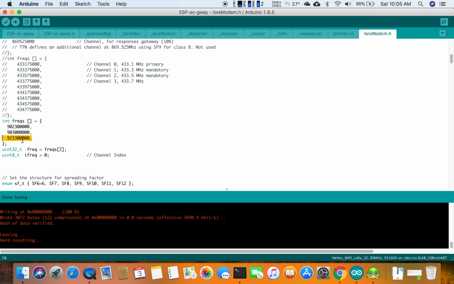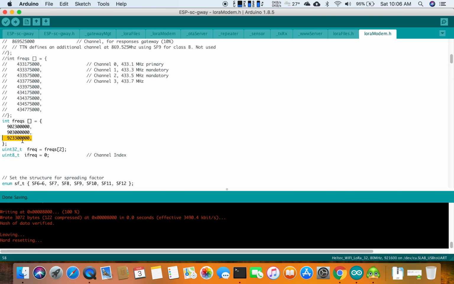Since it's a single channel gateway, there are actually a few limitations. First and foremost, of course, you cannot use multiple frequencies. The band that you're going to be using is specific only to 923.3. If you have a LoRa node, or a sensor node, that publishes at another frequency, your gateway will not be able to receive it. If your LoRa node uses frequency hopping, hopping from one frequency to another within the same band, then sometimes you would lose packets. You would lose notifications to TTN.